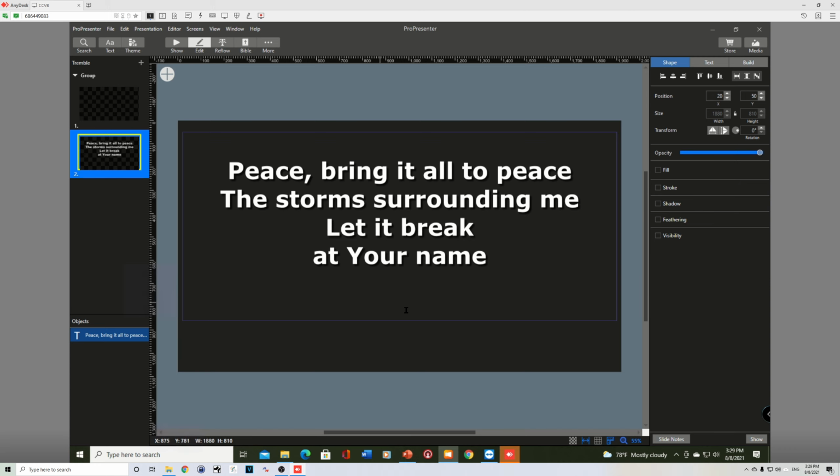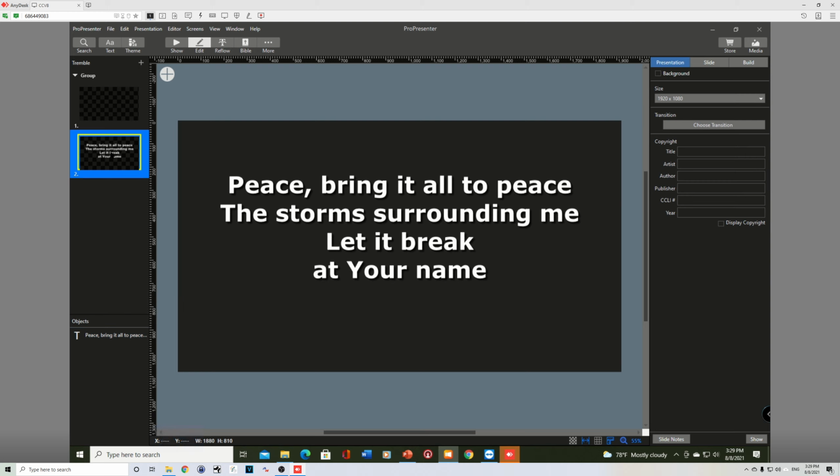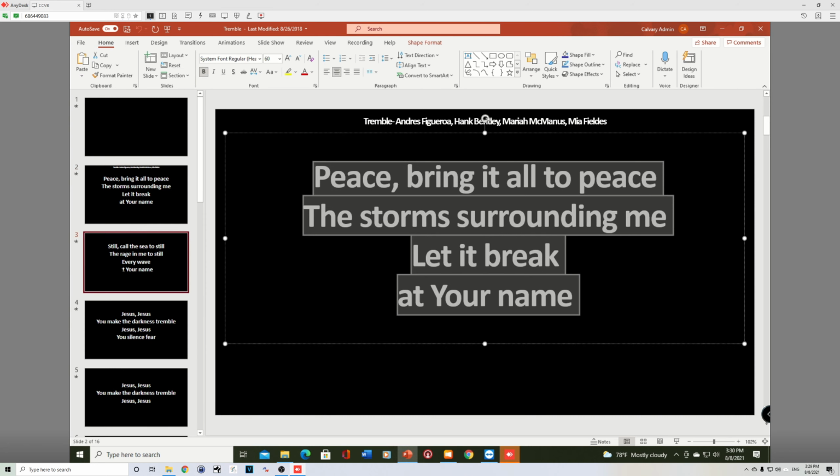You can see the cursor down here. It just means it's on another line. We don't need it there. We don't want it there. So I'm going to hit backspace to move it up here. And you can see it evens out the alignment, makes everything look nice and pretty, and it'll keep it all consistent from slide to slide. So now back over here, I'm going to Control D to duplicate, Alt Tab back to PowerPoint, and go to the next slide.